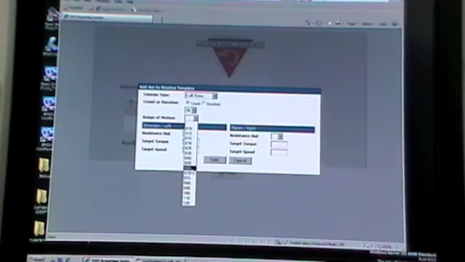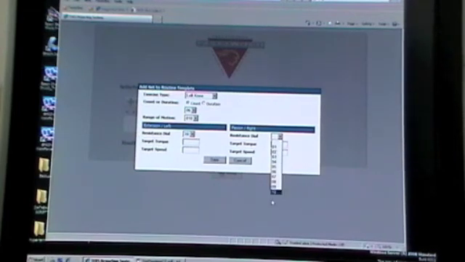Then you'll be asked to set a range of motion. Within the training manual, there are specific ranges to follow. Choose the resistance dial settings for the left and right side. You can then go further and set things like a target torque or a target speed. Again, these values are found inside the training manual for each machine and setting.